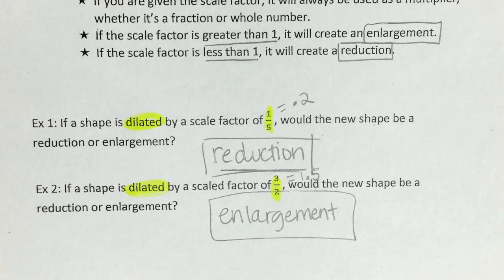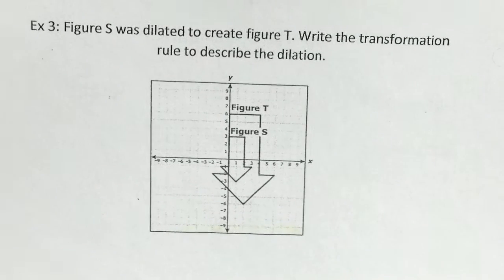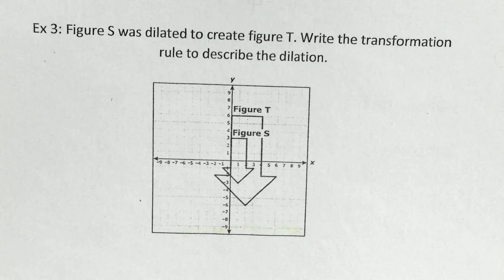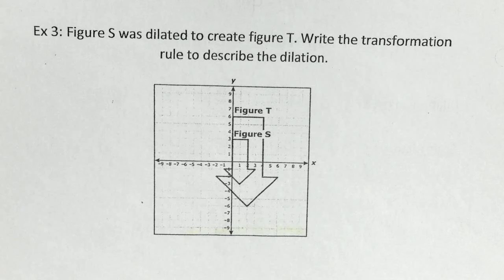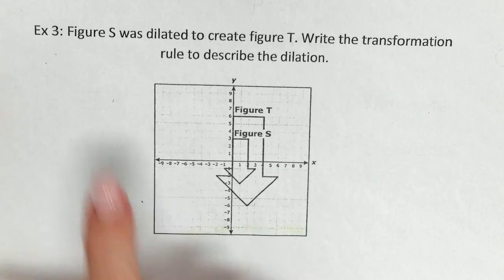All right, any questions about if it's an enlargement or reduction? Yes or no? Now we're going to be given a picture and we have to write the rule. Okay, so flip to the back. Look at example 3. The hardest part of this is knowing which one was the original shape. So everybody better pay attention right now to what I'm saying.